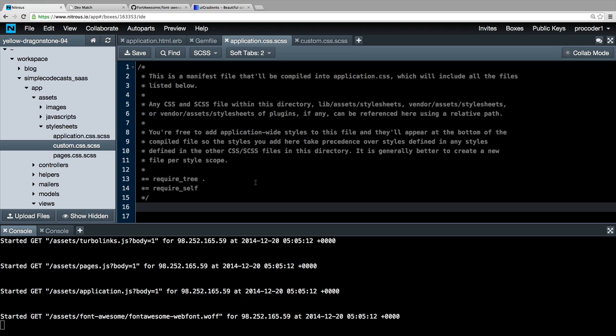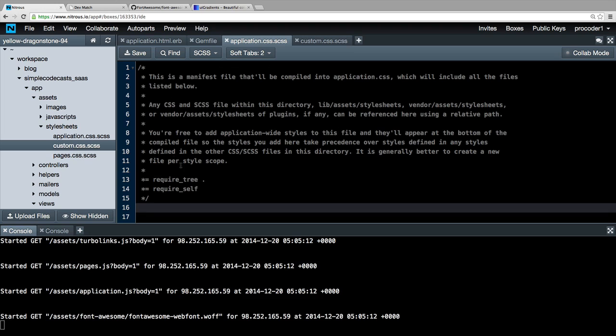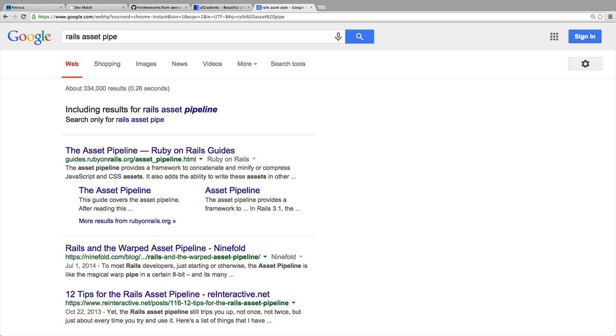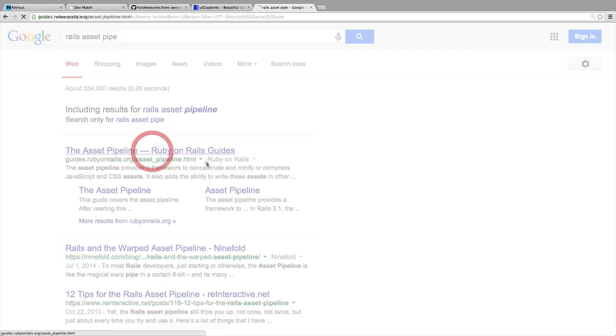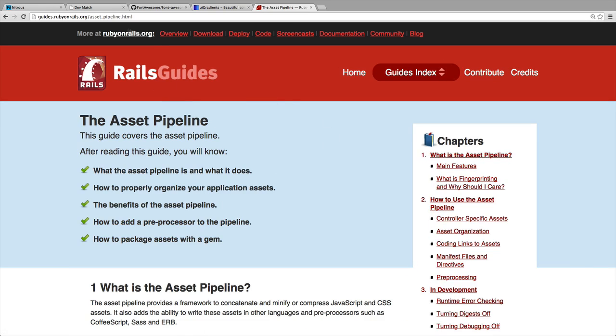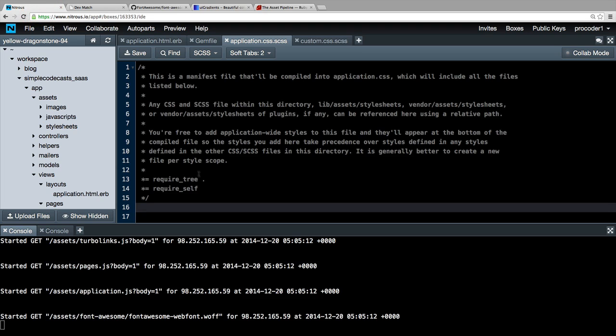So I also want to talk about these files here inside this assets directory. At some point when Rails was being developed, around version 3, the developers added this feature called the asset pipeline, and you can read about it if you just search for Rails asset pipeline. And if you click on this first link here, you'll see a great website, and I'll talk about this site here in a second. But now, the asset pipeline, I just want to explain it briefly for you, what it does.